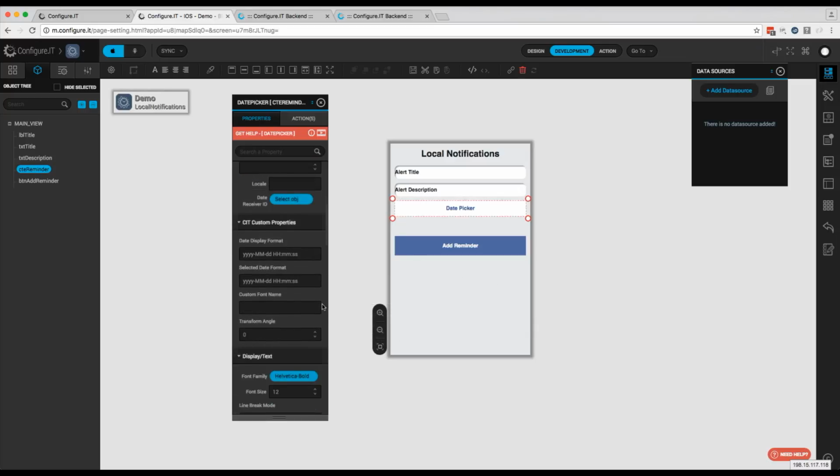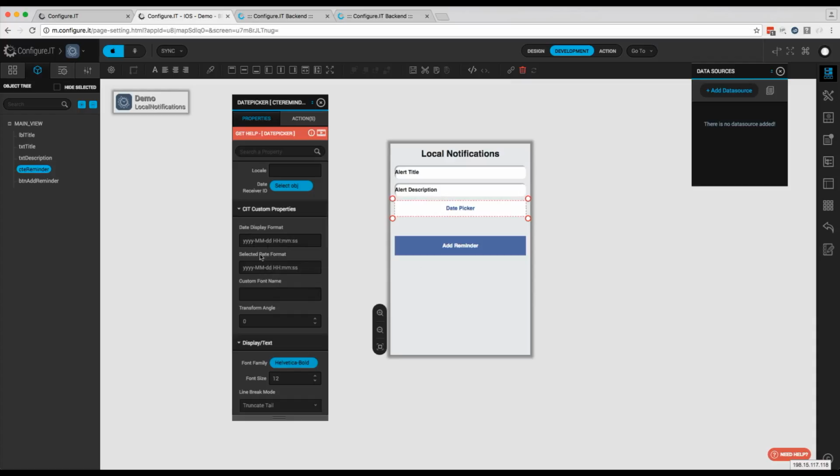The second thing we need to take a look at is the display format and the selected date format. This is important because we're going to have to supply this format to the actual API so that it knows how to parse out the different data. So in this example, we have it set for year, month, date, hour, minute, and second. Now, the display format is not so much of a big deal as it is the selected date format. In this case, we just have it set for both. But what I'm going to do is go ahead and copy the selected format so that when we get to create the API, it's already set up.